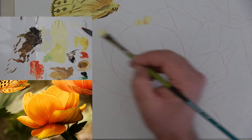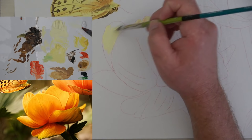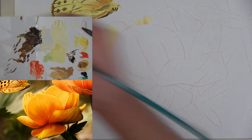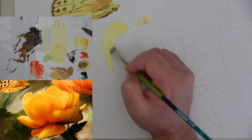So that's what I'm looking to get now, is put down these paints, right colors, right places, in order to get the curl of this petal, as best I can. So I'm going to put down some yellows on that side, and a darker yellow on that side, and the lighter yellow in the center. And that's already started to give me the curl. Now we'll go over to the oranges.